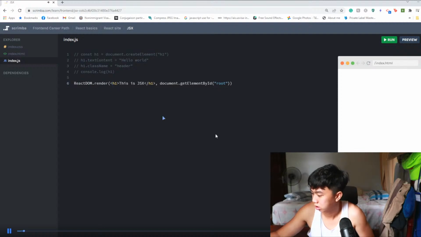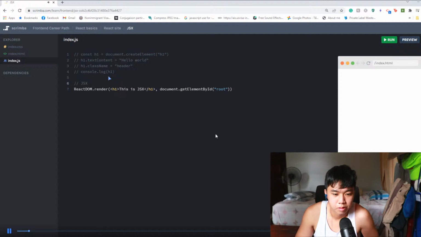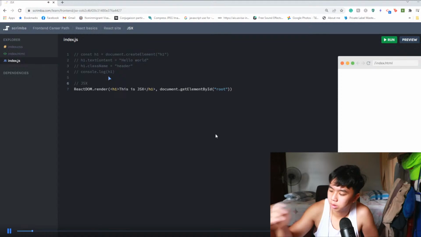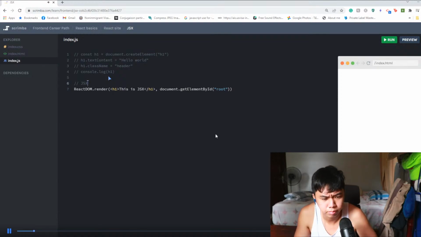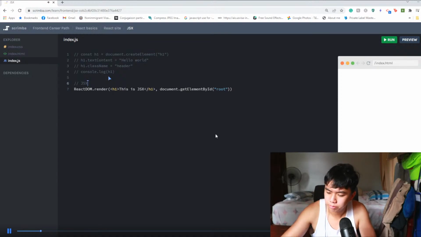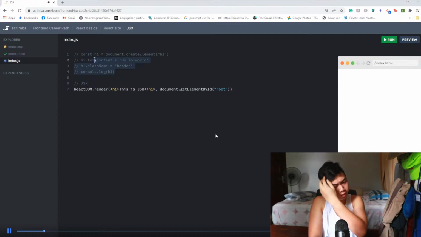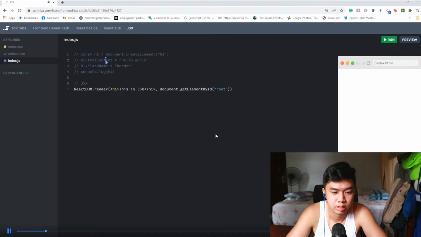Well, fairly early on in the days of React, the React team created a syntax that's called JSX. JSX stands for JavaScript XML, but that's not terribly important for you to memorize. What's most important is to think of it as sort of a flavor of JavaScript that looks a lot like HTML. With the introduction of JSX into React, it really made it so that React was very declarative instead of imperative. We can see up above what it took for us to create an H1, give it some text content, and give it a class name in regular vanilla JavaScript.